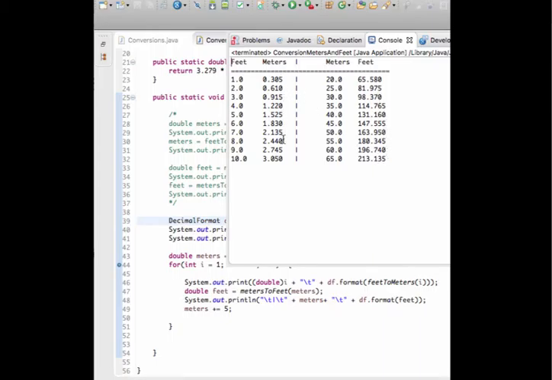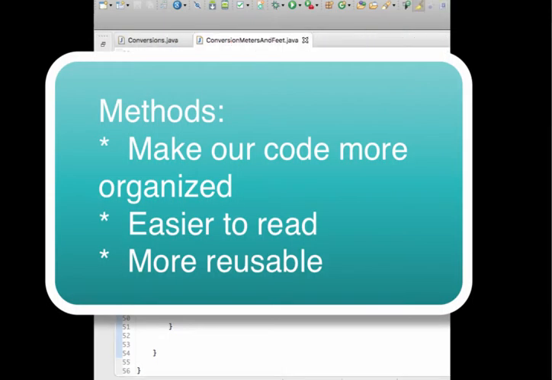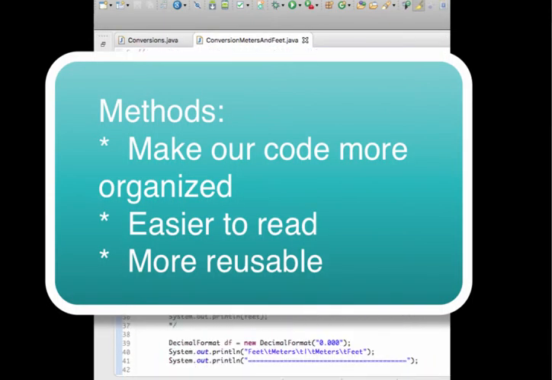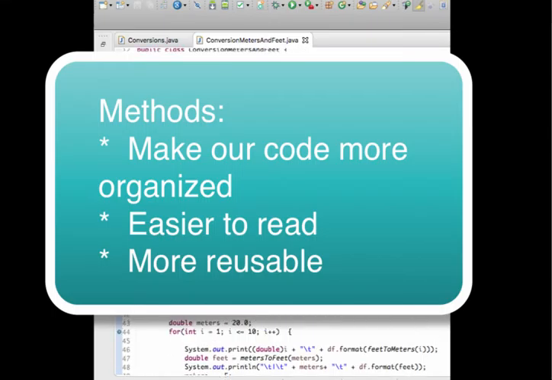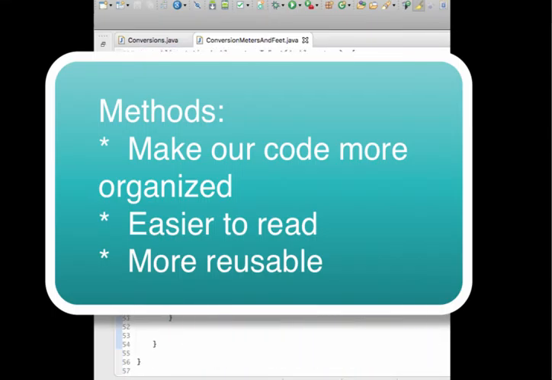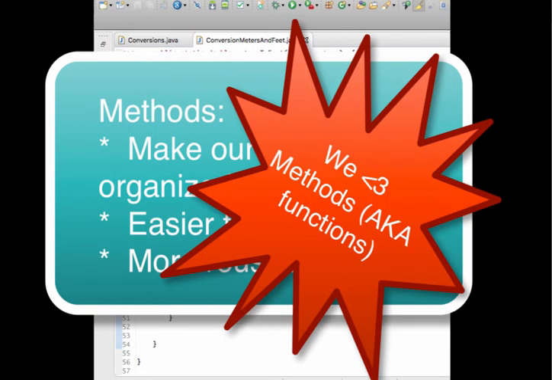Wow, that looks awesome. Okay, so that is how we created these 2 functions. Remember to use your debugger and figure out how these functions are working. Functions are just a nice, pretty way of making our code more organized, easier to read, and of course very reusable. Alright, hopefully this helps show you the power of functions and methods.